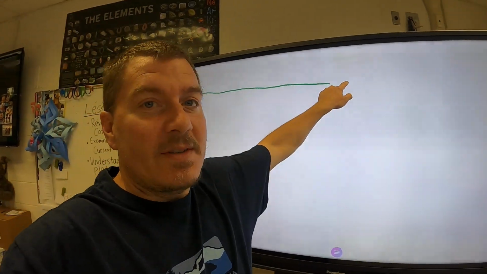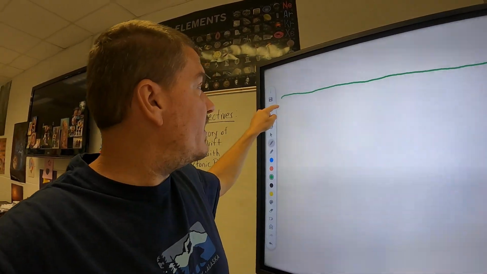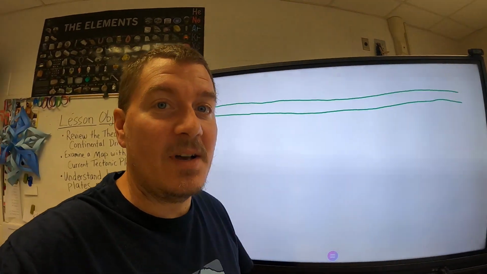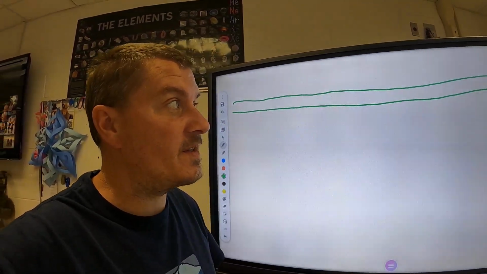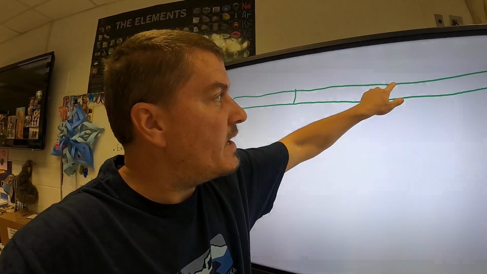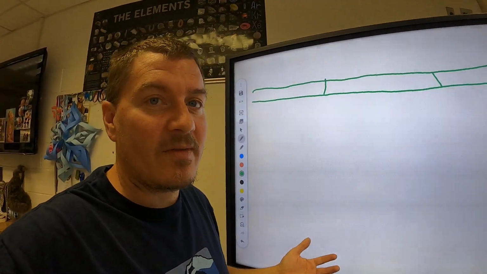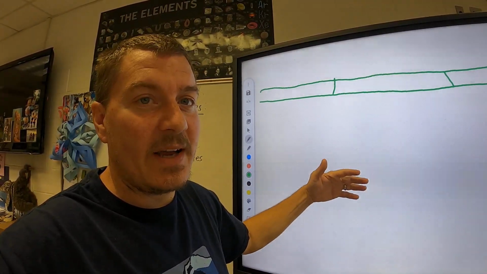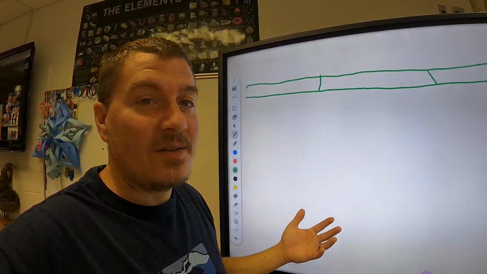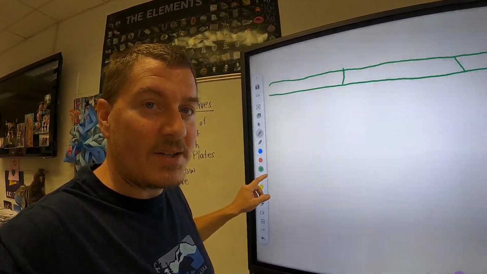So if we have some surface of the Earth right here, we would be up here above that. We've got a thin layer of crust, maybe as much as 100 kilometers thick, but in some areas down to about 40 kilometers thick, and that's going to be solid rock. And that crust can be broken apart into these different plates, and each of those plates could be moving separately from each other. But underneath those plates is the mantle, a liquid layer of rock, and the mantle has convection going on. So we have to understand the convection currents in the mantle.